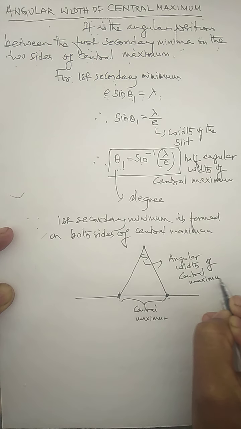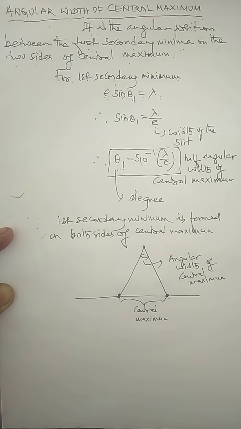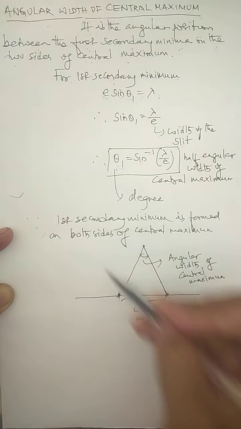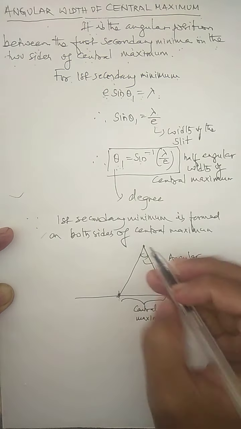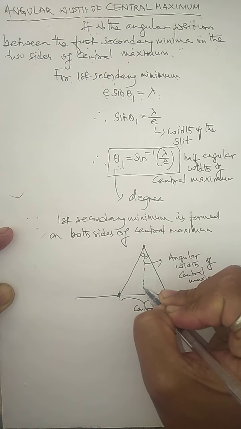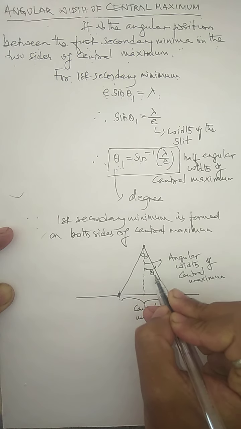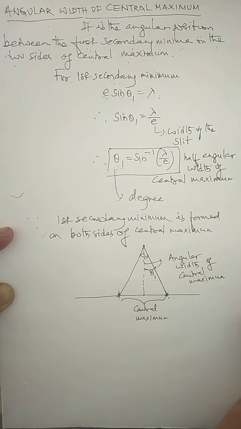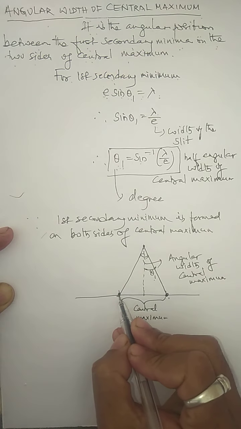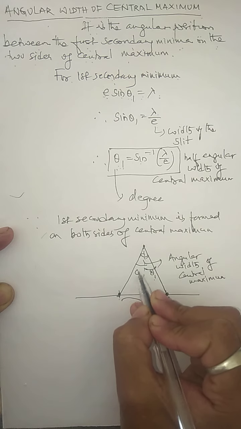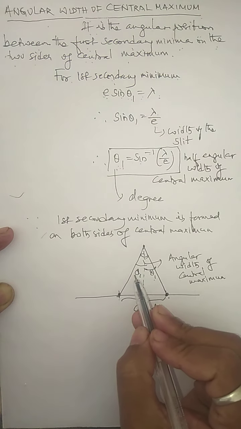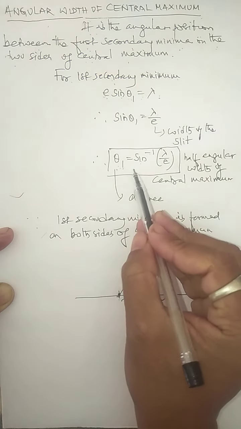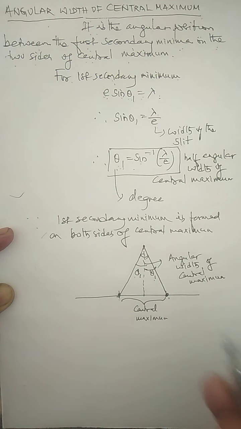So I'm telling you children, with the graphical method, I'll show you this and measure this angular width of central maximum also. But as for the calculation we are doing, let me tell you this way. Suppose this is the line which I'm drawing. This angle is theta 1. This is the angle made by the first secondary minimum with the central maximum, on the right hand side. On the left hand side also, this is the first secondary minimum. This secondary minimum also makes the same angle, theta 1. So if I double this theta 1, that gives you the angular width of central maximum, because this is the half angular width.